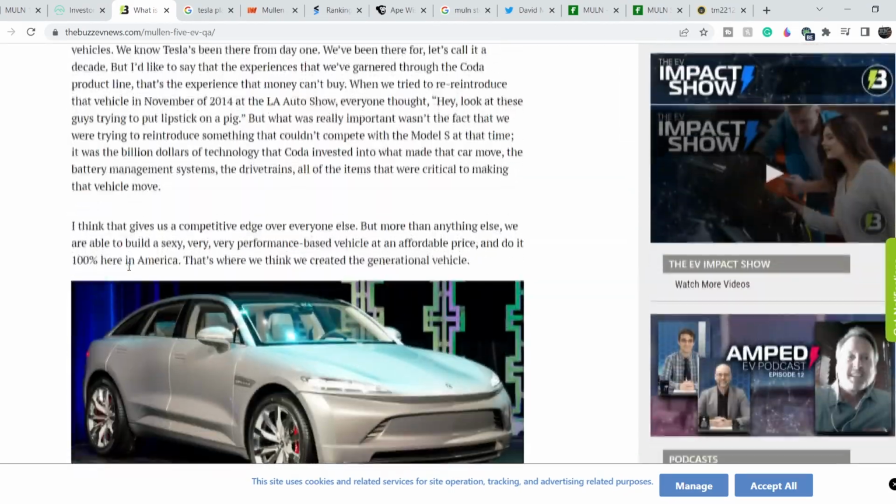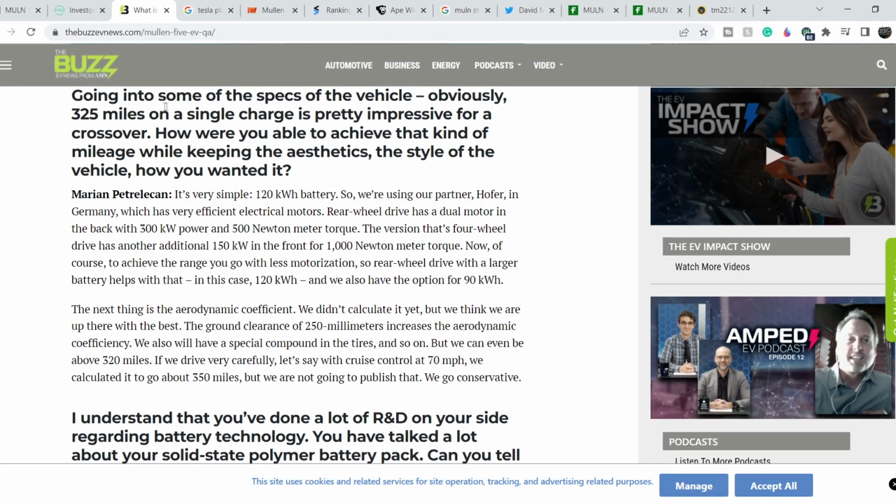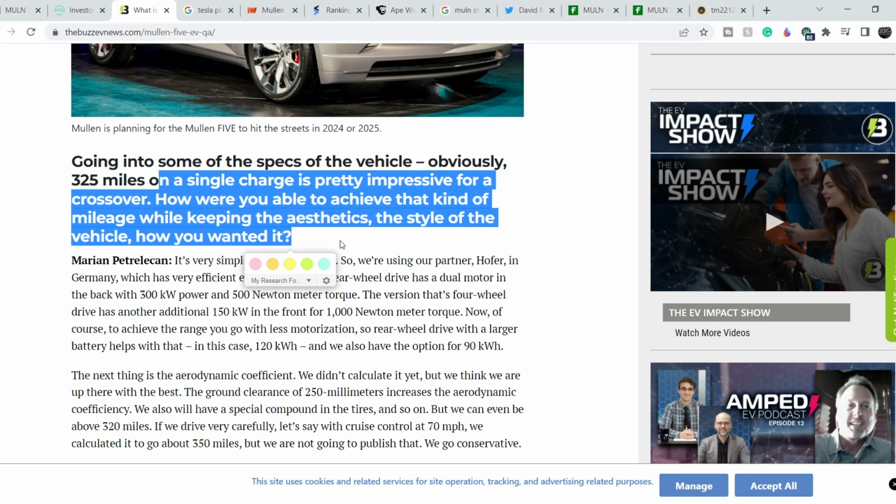And let me show you one interesting detail. Right here you can see the question going into some of the specs of the vehicle. "Obviously 325 miles on a single charge is pretty impressive for a crossover. How were you able to achieve that kind of mileage while keeping the aesthetics, the style of the vehicle, how you wanted it?"